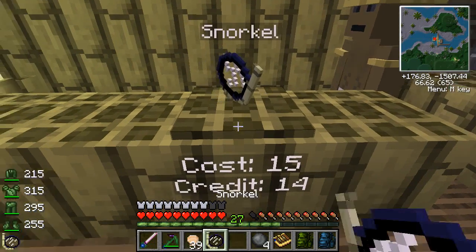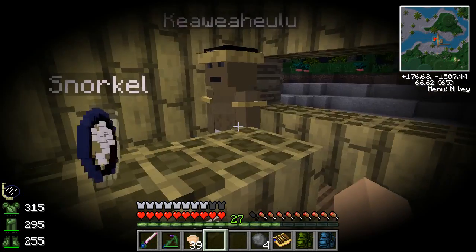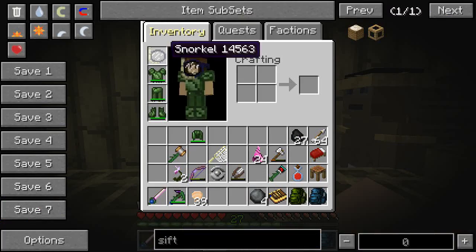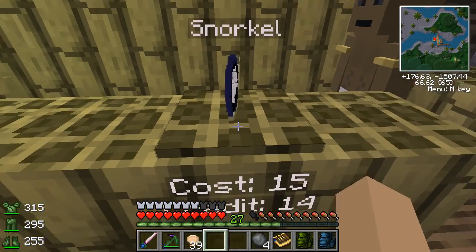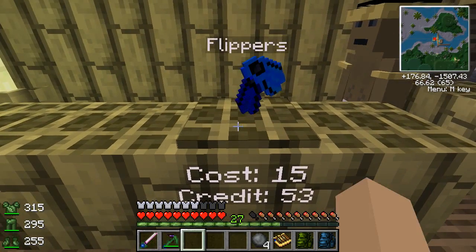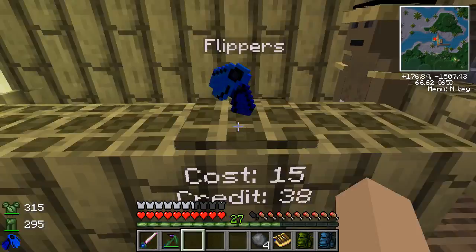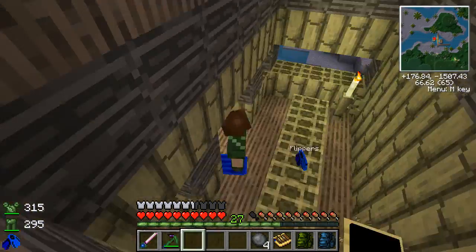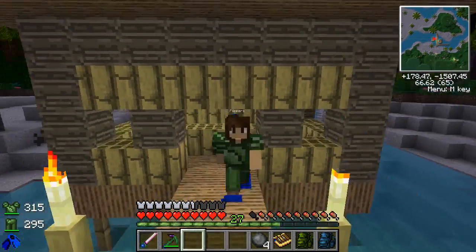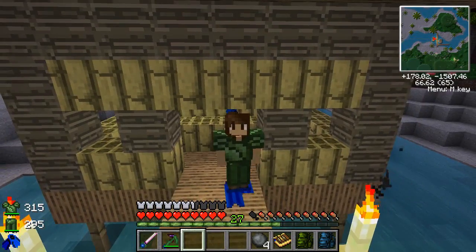I really want a snorkel. May I have a snorkel? No way, a snorkel. Oh my goodness, look at this. Wow, it's like a real little snorkel. That is just too awesome. We're definitely gonna have to get a lot of those. All right, let's see what else. Yes, I would very much like flippers. Look at me, I have little duck flippery feet. That is just too cool.